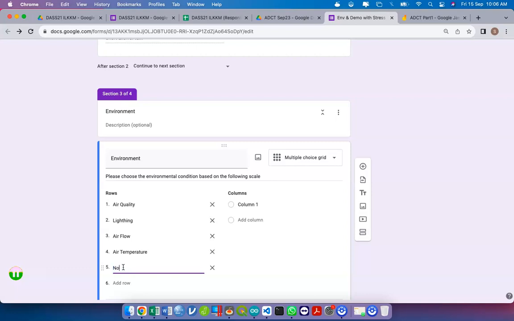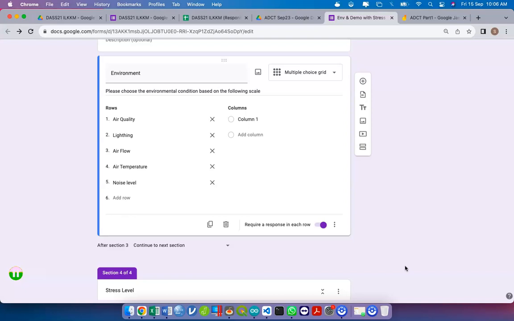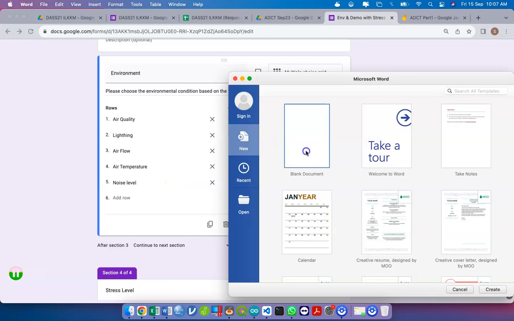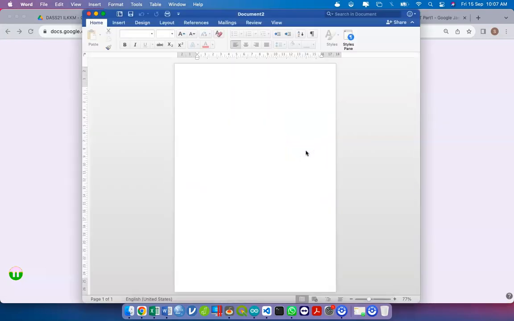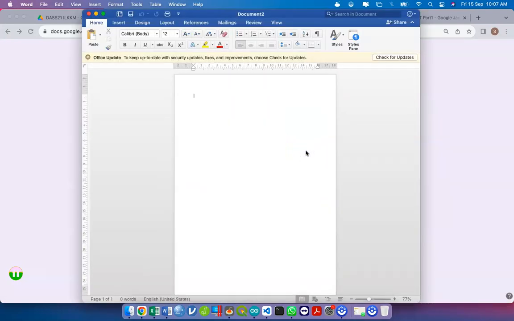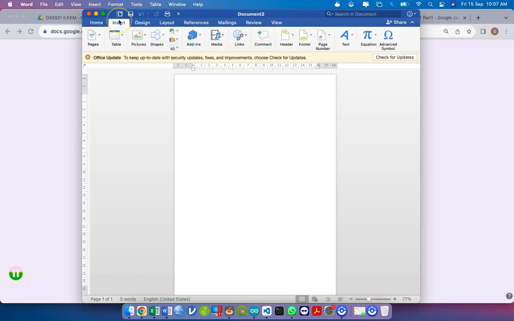Noise. Contohlah noise level. Okay, so kita akan ada buat, nanti dia akan tanda tau, 1, 2, 3, 4, 5, something like to do with the Likert scale lah, and then we are going to score it accordingly. So saya akan buat skala sebab saya kata with the following scale kan. So, skala ni saya akan buat dekat mana? Dekat word. Tak apa, biar awak semua lost. Tak apa, memang itu yang saya nak. Objektif dia memang biar lost dulu. Sebab saya nak rekodkan je.